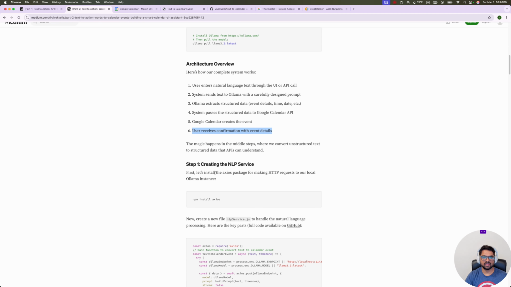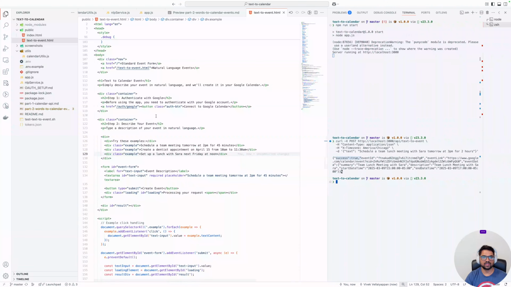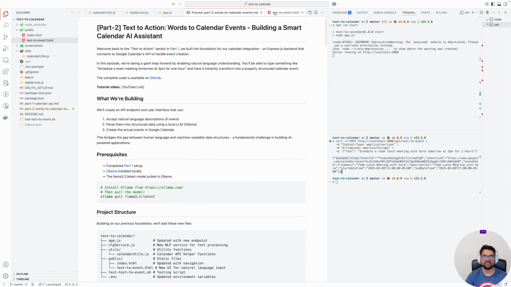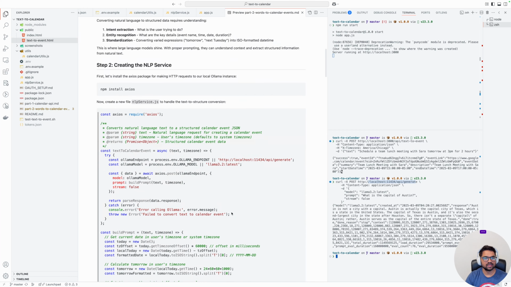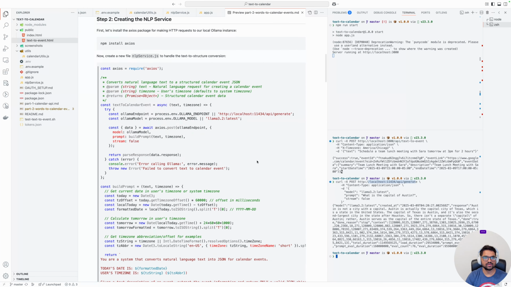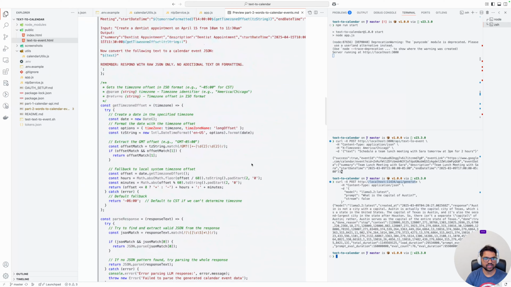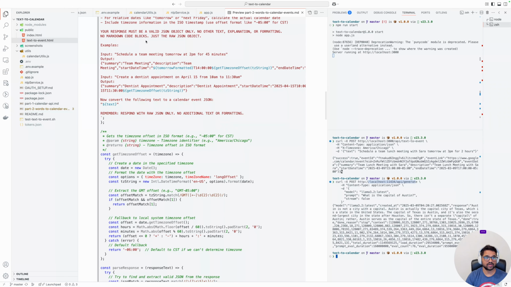Now let's see how this is possible by digging deeper into the code. Ensure your Ollama is up and running. You can verify that by sending this simple curl command to hit this specific endpoint in which Ollama typically runs locally. Now let's proceed to the actual code changes that made this possible.